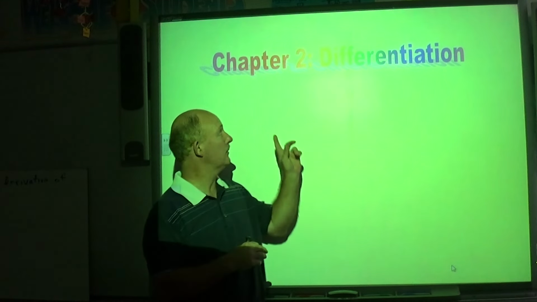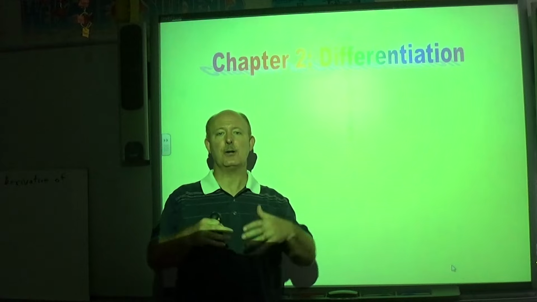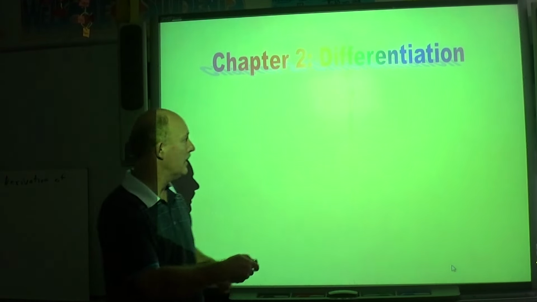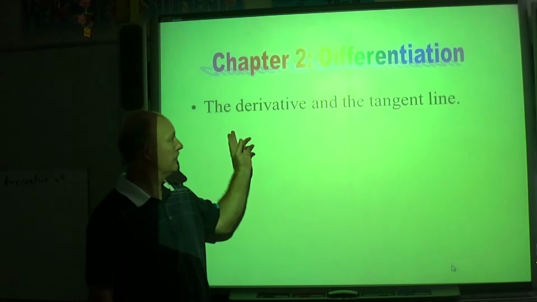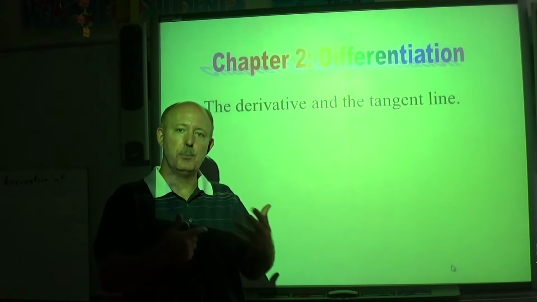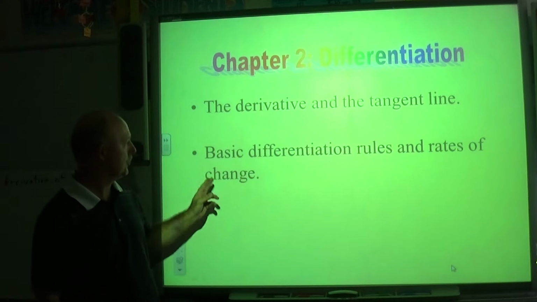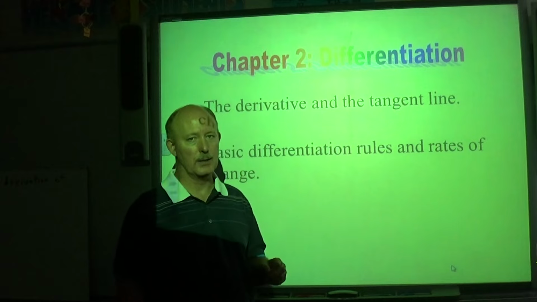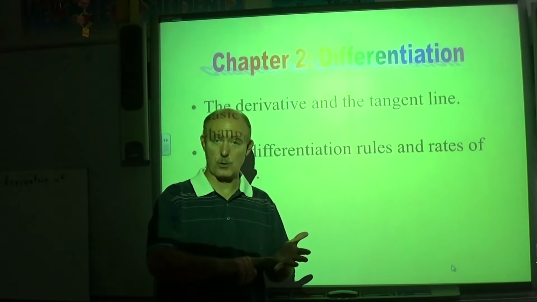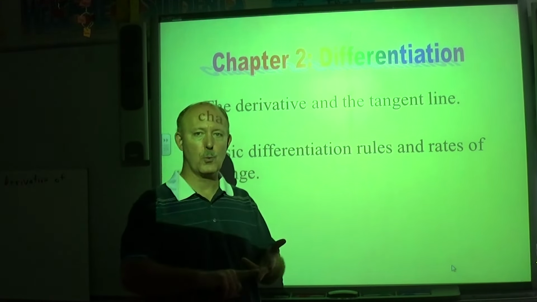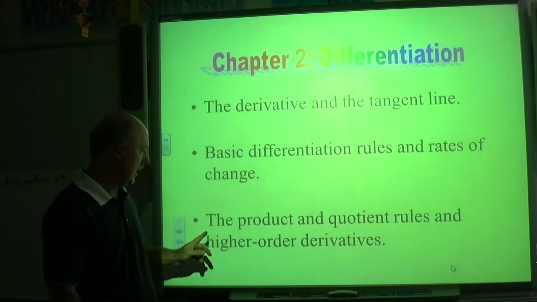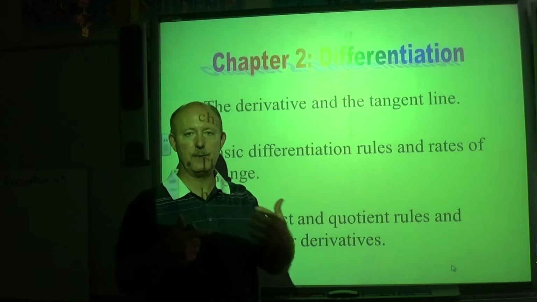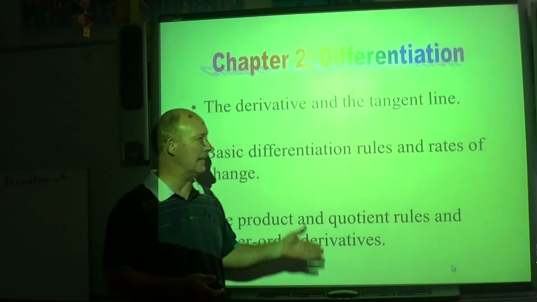So in the Larson text, this is section 2.1, just an introduction to the derivative and the general derivative formulas. Now we'll be looking at a couple things in this unit: the derivative and the tangent line in section 2.1. After this, we're going to look at some basic differentiation rules and rates of change. So specifically in this unit, we'll be looking at the general power rule, product rule, quotient rule. Also we're going to look at higher order derivatives too. So second derivative, third derivatives, etc. So this is what we're looking at in this unit.